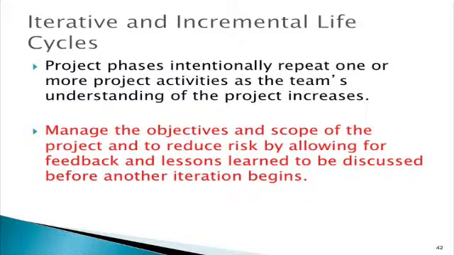During this life cycle, a high level of vision will be developed for the entire project. However, the details of the scope will be determined one iteration at a time. This life cycle is generally used when the organization wants to manage the objectives and the scope of the project and to reduce risk by allowing for feedback and lessons learned during the iterations.